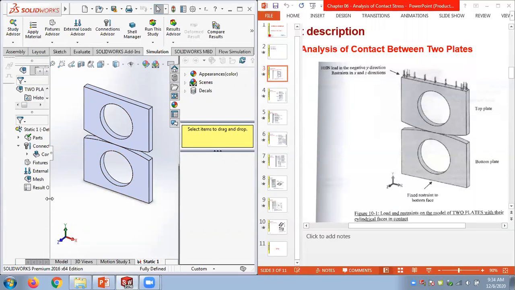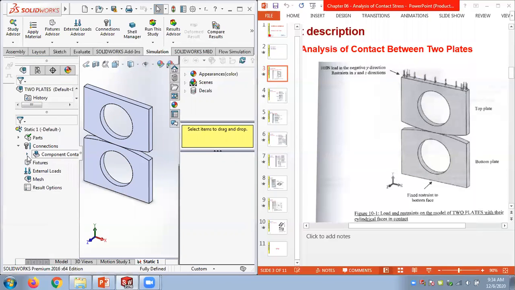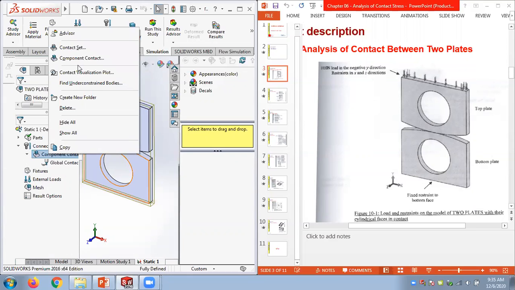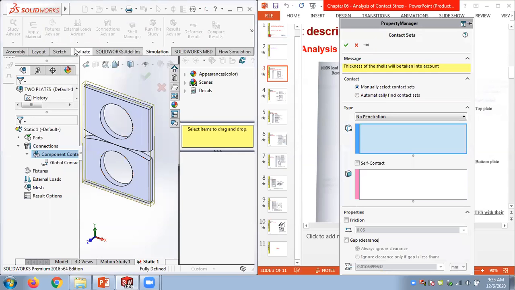Now, since this is an assembly design, under component contacts they have mentioned a global contact. Last time also I discussed this. The meaning of this is that the contact is treated as a perfect bond. If you want to override these things, you can right click and define a contact set. You can override this global condition and define a contact set. Last week also I discussed this.